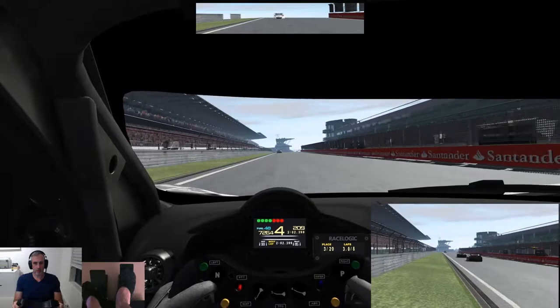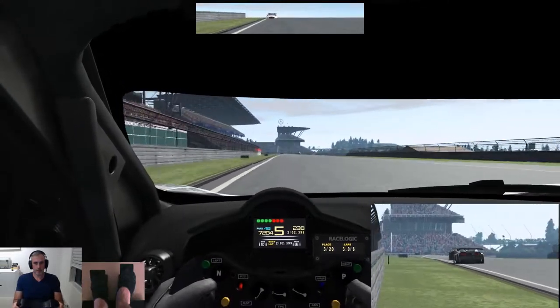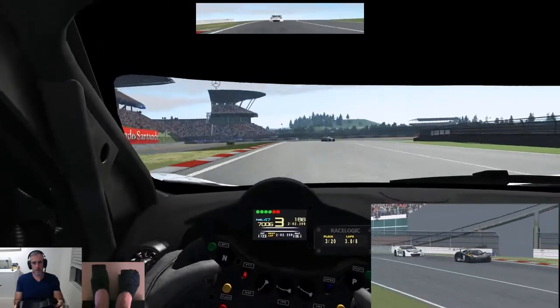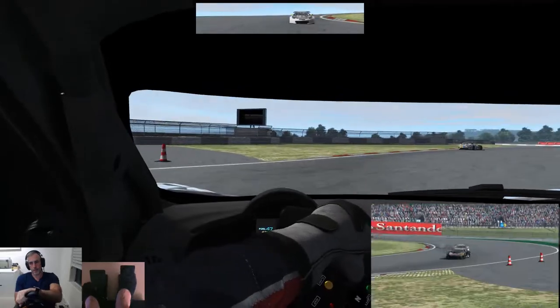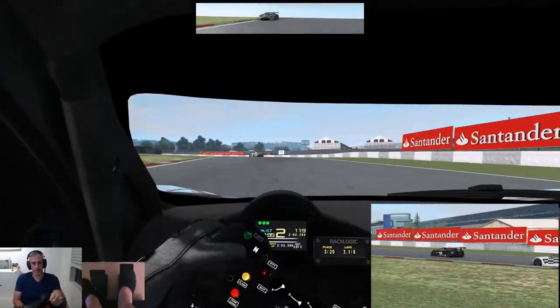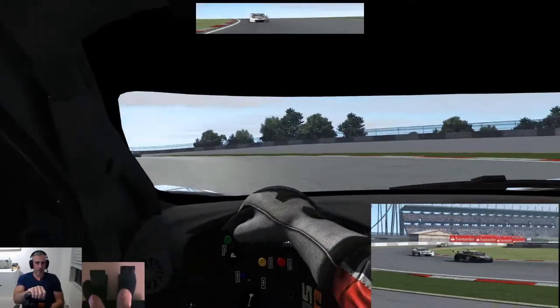Okay, 202, that's not too bad. Lucky bollard there.